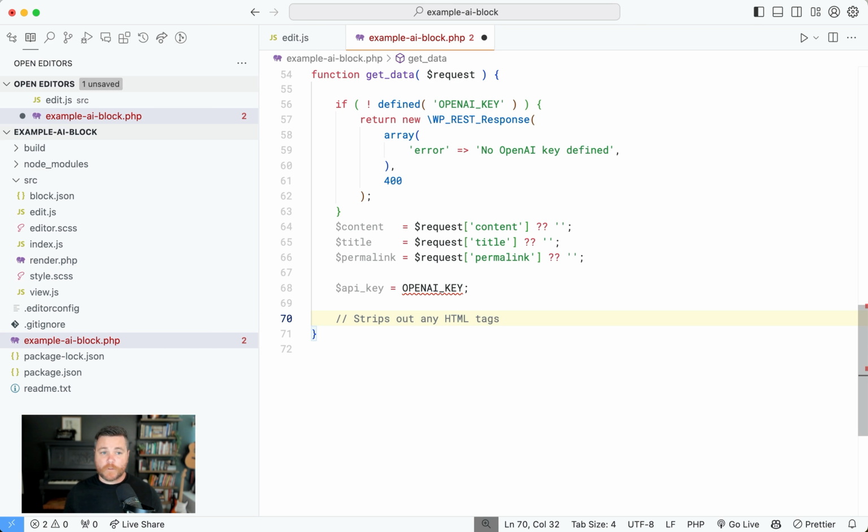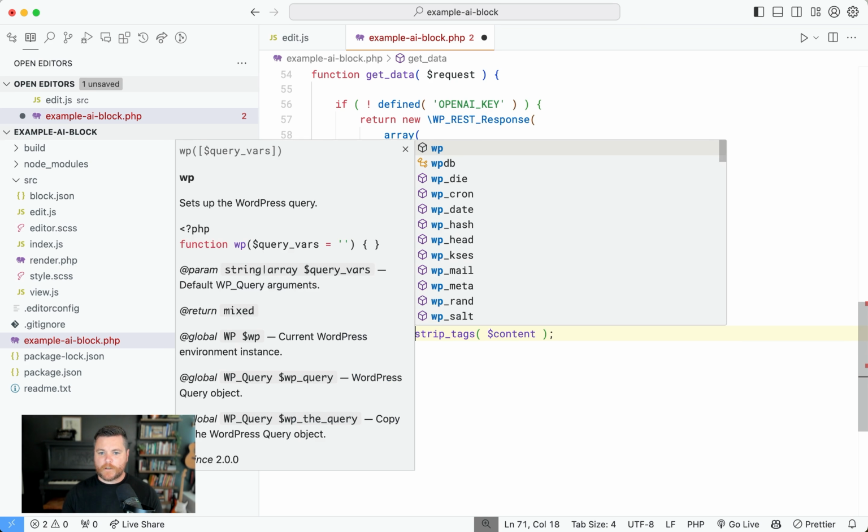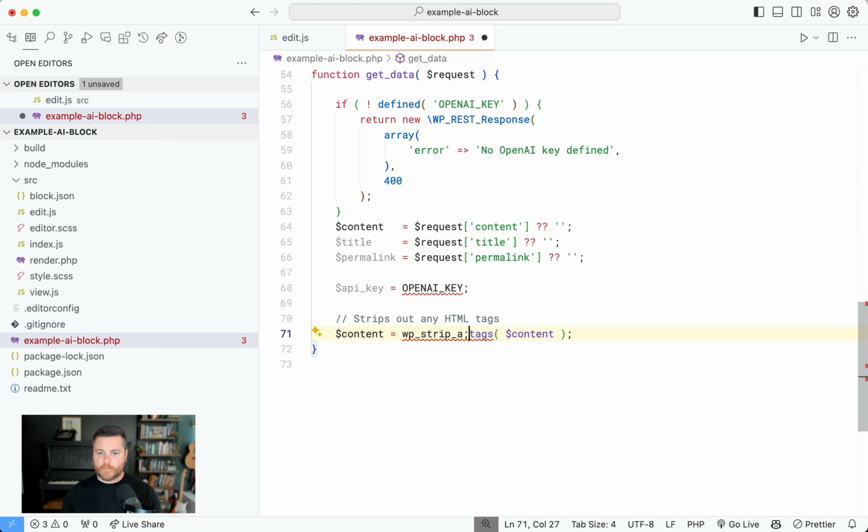And there's actually a lot of really cool optimizations you can do here. There's no video of it, but there's a great talk at WordCamp Phoenix this year all about how you can strip out stuff from your post content when you send it to an AI, and it makes it cheaper for you because it doesn't really need the HTML tags. We're going to do this, and we're actually going to be nice, and we're going to use wp_strip_all_tags and not just the regular strip_tags. Okay, so we're going to get rid of all of our HTML out of the content and just try to lean it up a little bit.